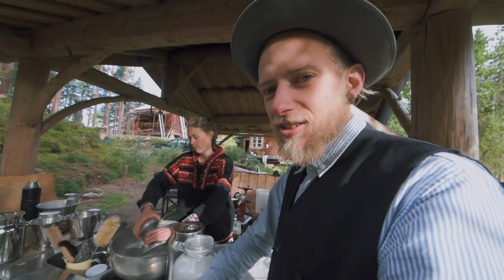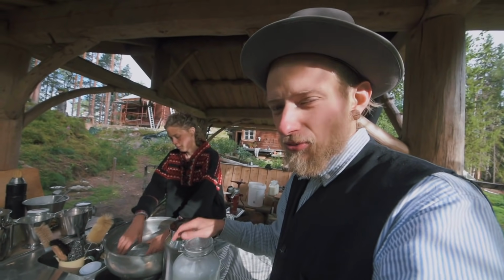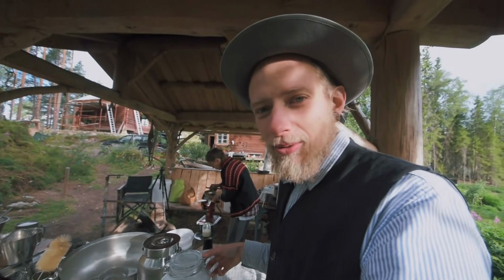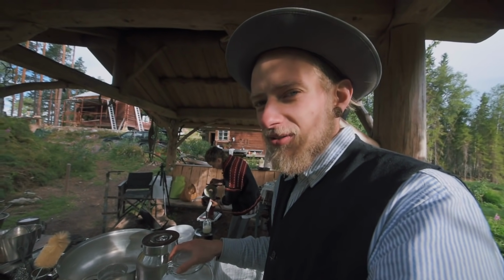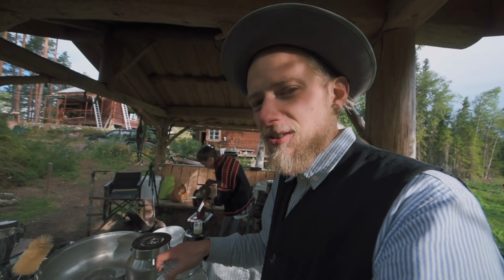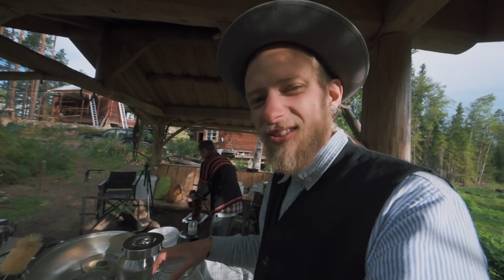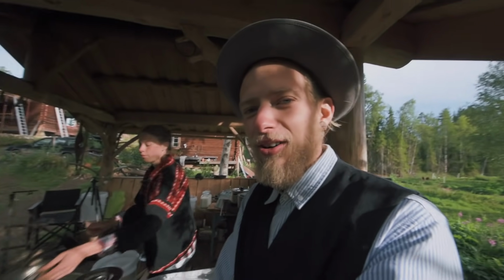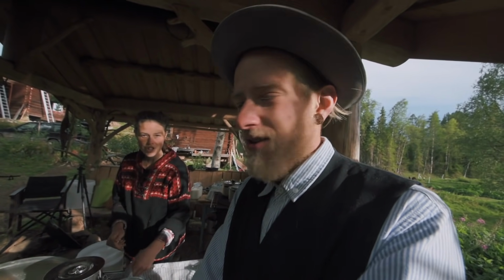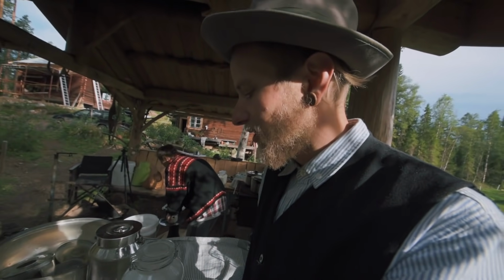I don't know what that's in English, but if you have some suggestions of what we can do with the skim milk, we would appreciate it. As for now, we give most of it to the pigs. They appreciate it. The products we can make with skim milk are not that good. Gammelost. There is something called gammelost. Old cheese. Yes, a kind of cheese you can make with the skim milk.